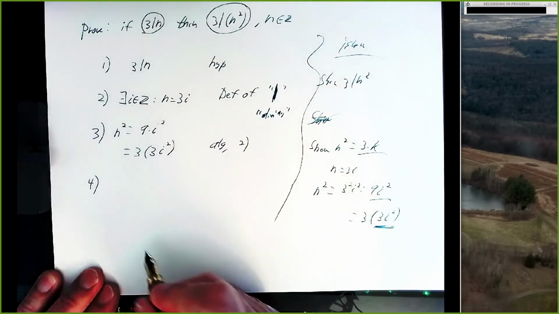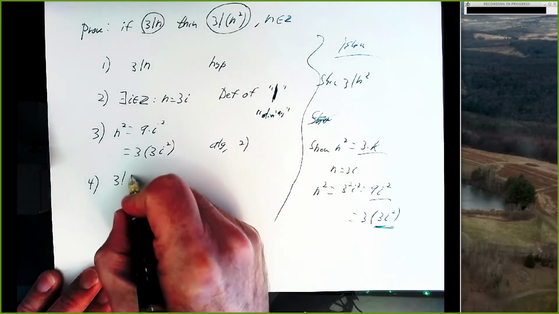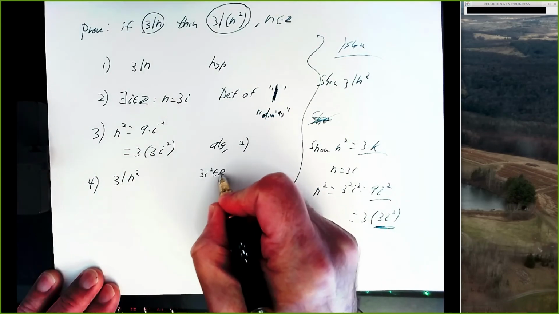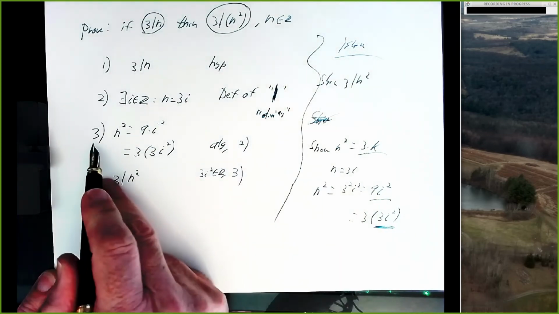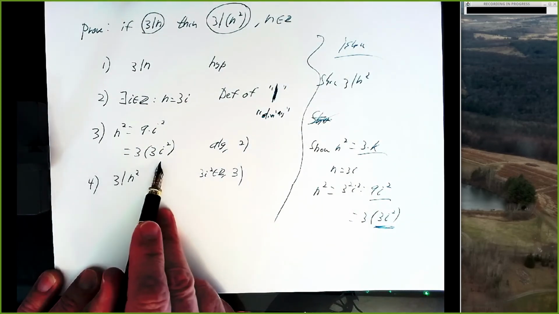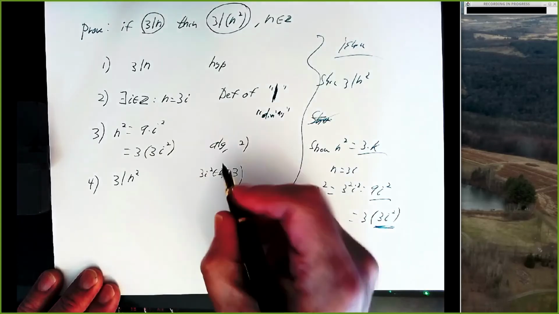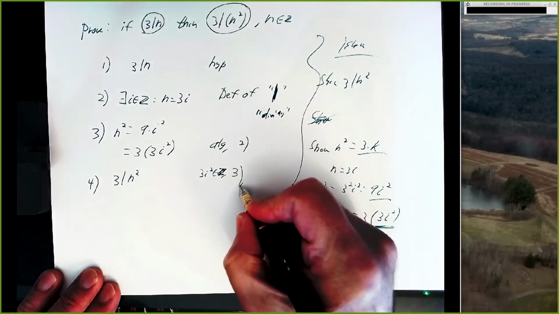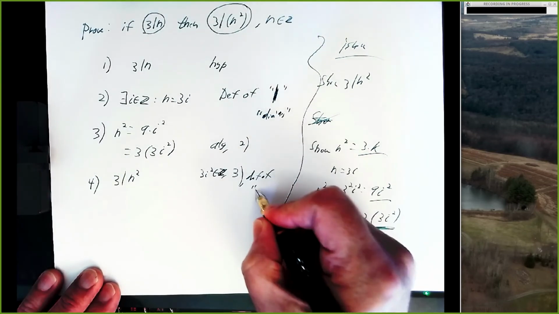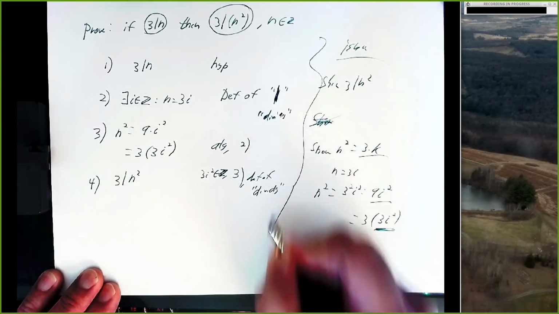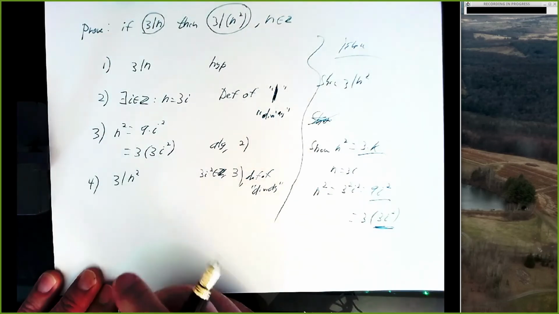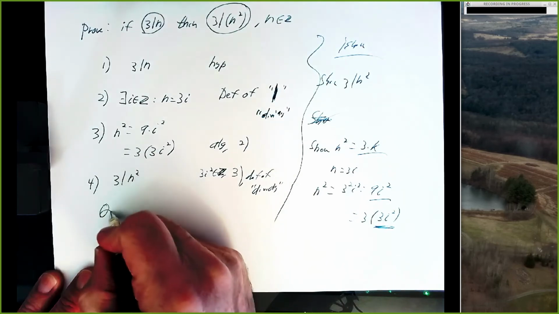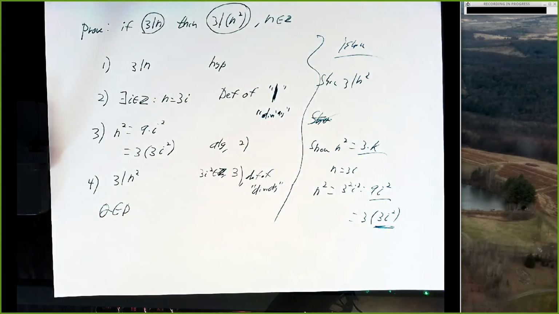And now I'm going to make the observation that 3 divides n squared. And why is that? 3i squared is an integer. And looking at step 3, I've said n squared equals 3 times this thing, which is an integer. And, you know, definition of divides. So this follows from that. And that's what I was trying to show. So I can stop right there. I can say that's what I was trying to demonstrate.